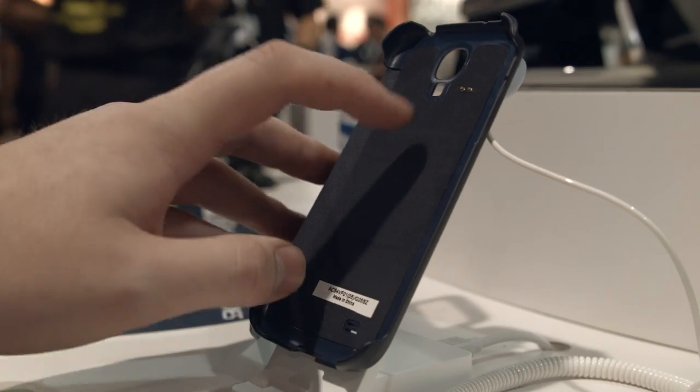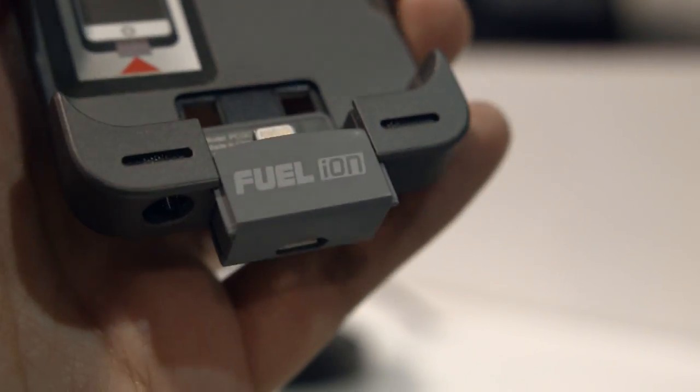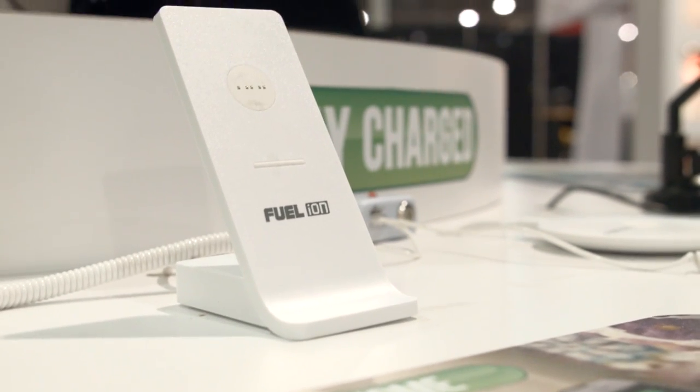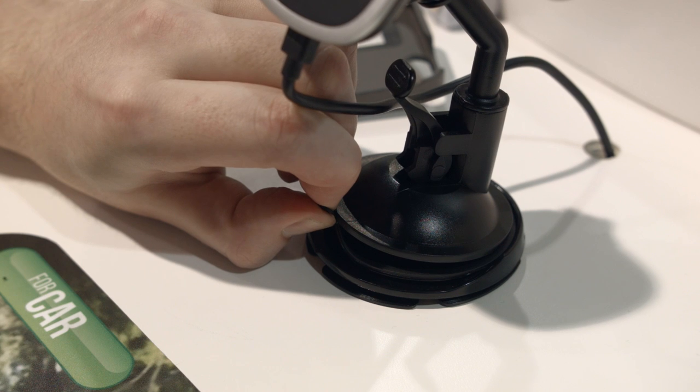The Samsung-compatible phones connect to the phone via pogo pins in the back, while the Apple ones connect via a lightning connector in the bottom. You will also need some form of magnetic docking station. These come in the form of a charging plate, which rests the phone down flat, a charging stand, which holds the phone in a slanted position, and a car mount for your windshield or, with a little mounting accessory, your dash as well.